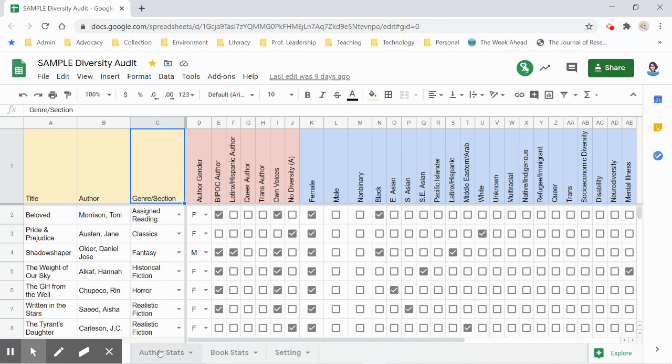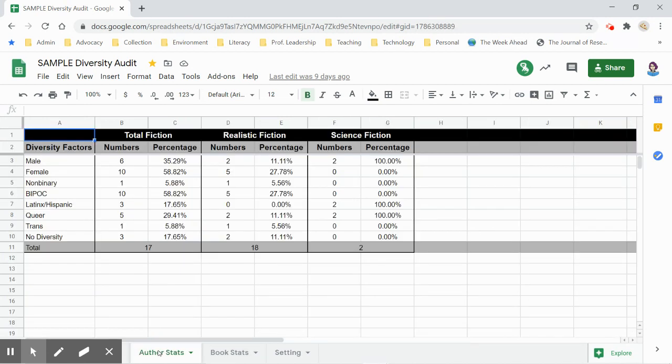I did want to show you how the reports are pulled over here. This is just a basic chart I've made, and these are pulling from that fiction data set that I have there. I'm pulling from the column where I check, whether a character, or I mean an author, this is an author, where I check that an author is male, whatever their gender is.